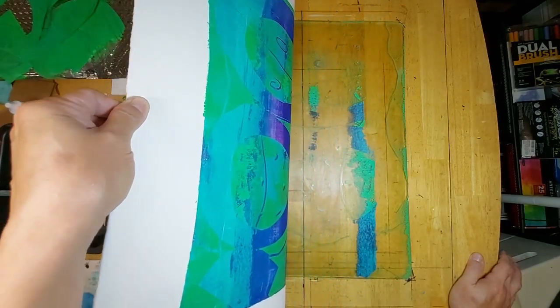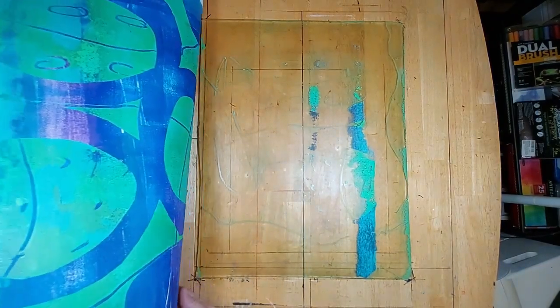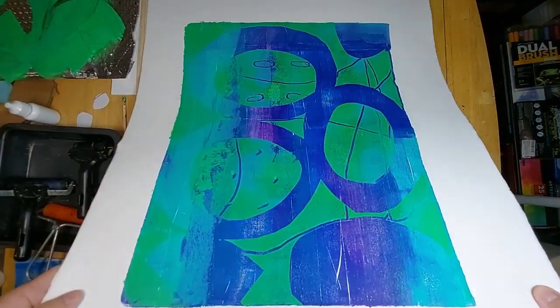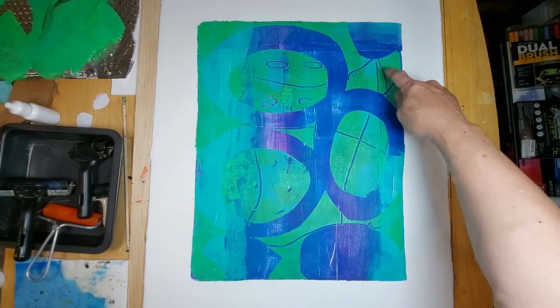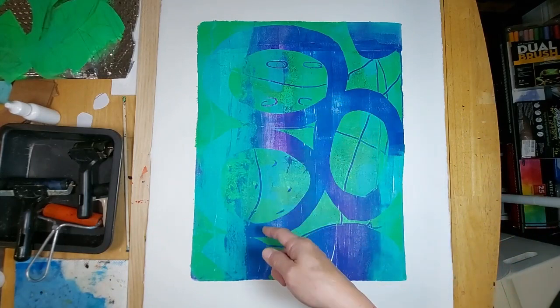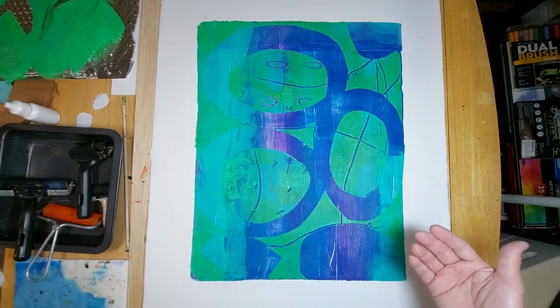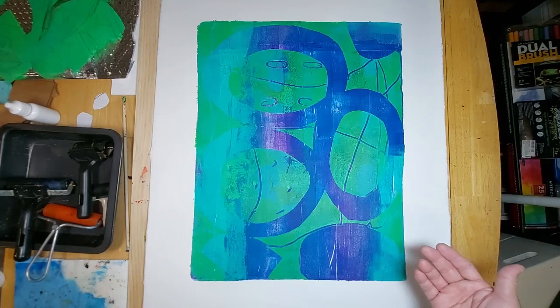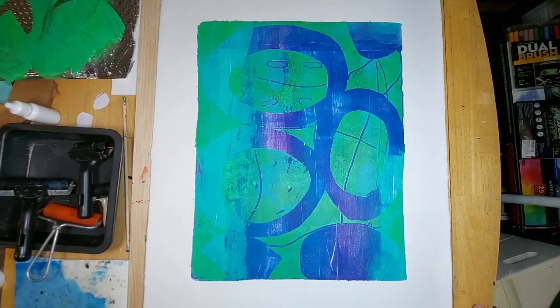Very cool. It's a nice second layer. I like the scribbles. They reveal the layer underneath. And the contrast is not that obvious, which is good. I think I'm going to continue, do a third layer with a contrasting color, maybe like a raw sienna or a vermilion. So I'm going to air dry this and be right back.